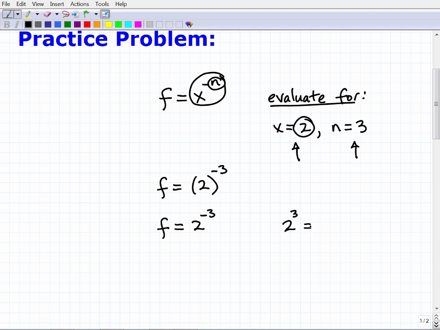So before I get to this negative third power part, let me just ask you here, what is 2 to the third power? You should know this. Hopefully you were saying, okay, 2 to the third power means take 2 and multiply it by itself three times. So that's 2 times 2 times 2, and that is equal to 8. So you don't need a calculator to solve that.